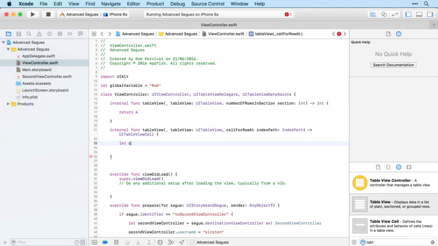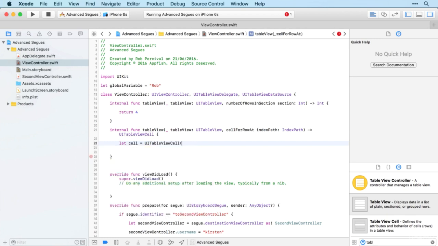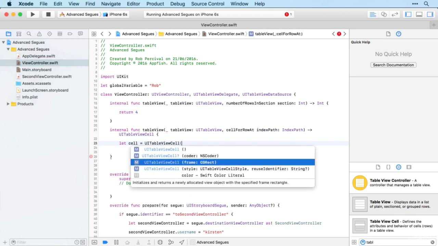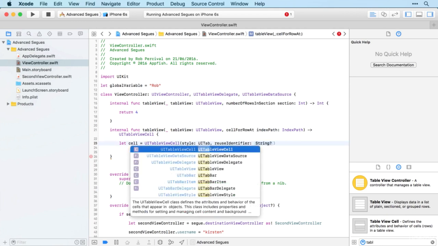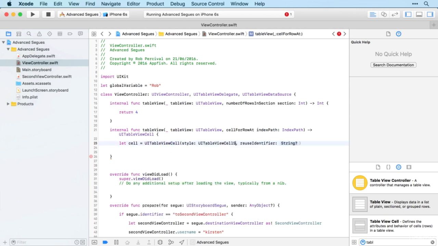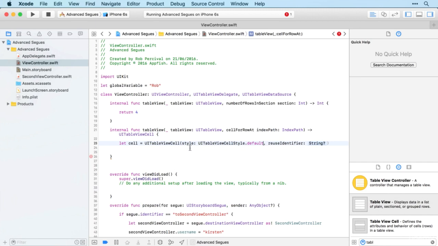And then here we'll create our cell, which is going to be a UITableViewCell with a style of UITableViewCellStyle.default and a reuse identifier of cell.